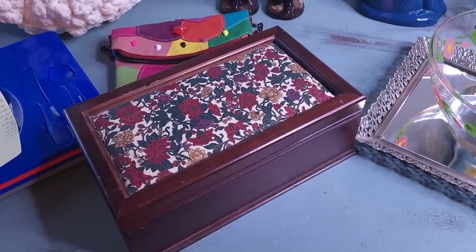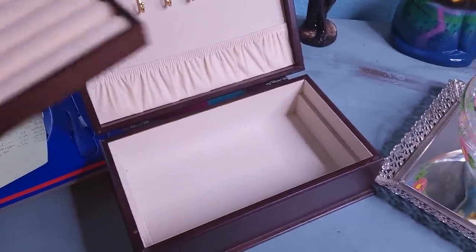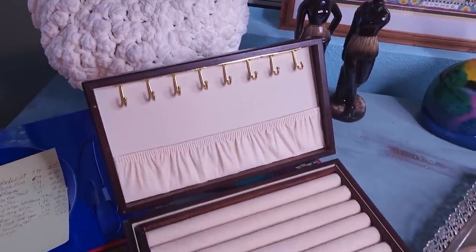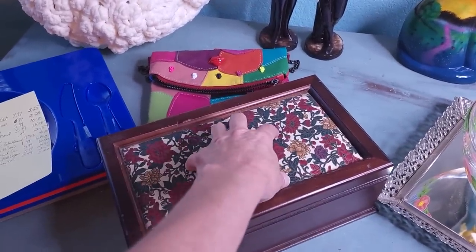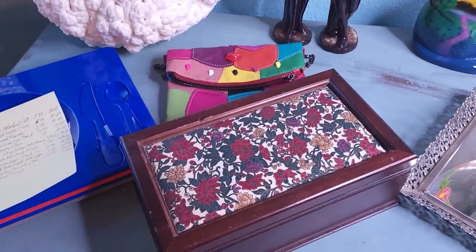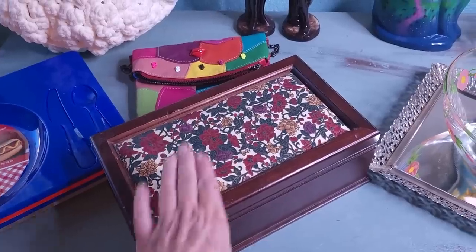Nice jewelry box. It is vintage. And this one, what really got me is just how nice it is inside. You've got all the ring dividers, but look, you pick it up. You can put lots of jewelry down below. You can hang bracelets and necklaces. And if you hang the necklaces, then you've got the little pocket to keep them from getting tangled when you close the jewelry box. You've got the little quilted tapestry top on here. It does need a little bit of cleaning up, not cleaning up so much as, what do you call it when you fix up the scratches on wood. Anyway, that. But overall, this is a really nice $20 to $25 box.